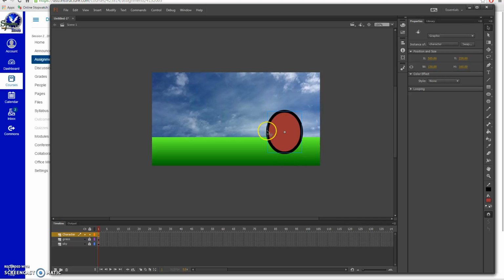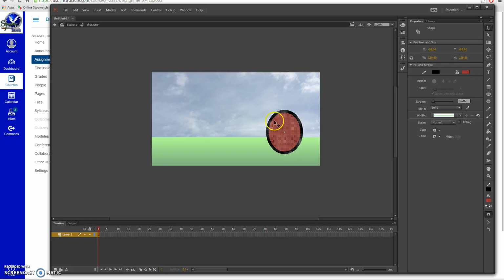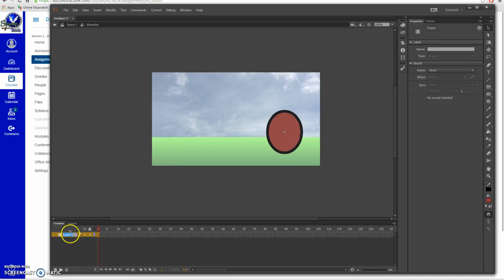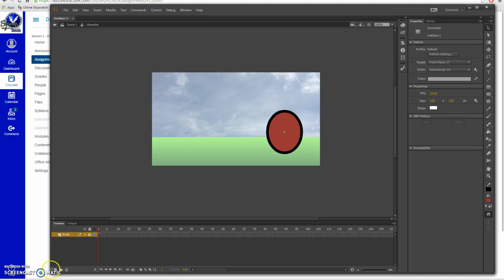Now it'll have this blue box around it, and you double click. If you notice, there's a brand new timeline here. And if you look, you'll see you've got character and then scene 1. So we are kind of inside of the animation inside of the animation is what we're doing here. So layer 1 is going to be body. And we're not changing anything else in the body, so you can go ahead and lock that layer.